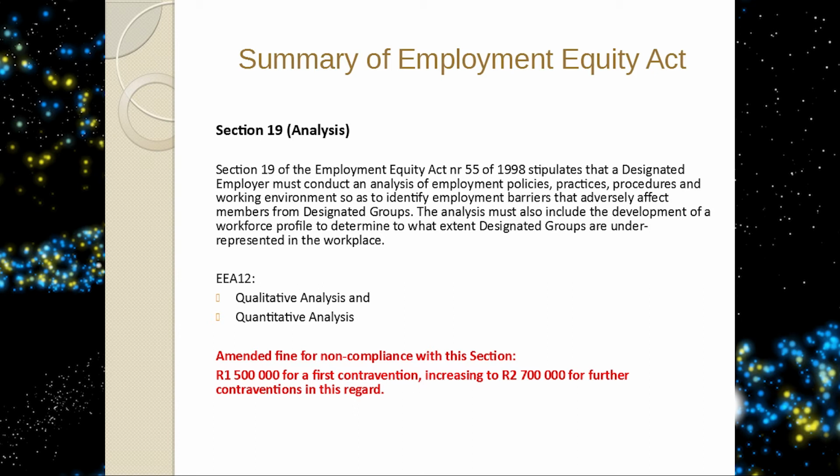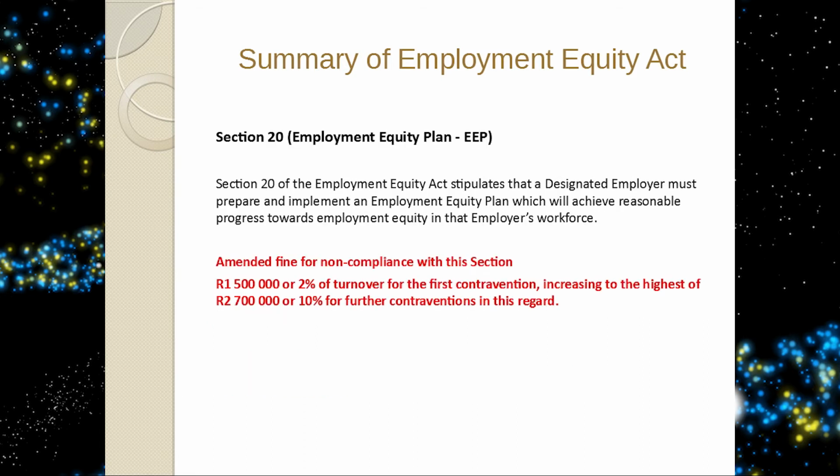Why do you need to do your analysis? You need to determine your highest priorities. And then, out of that, you need to start to prepare your EE plan. The question from an inspector could be: listen, XYZ company, if you have not done your EAP analysis to determine the highest underrepresented race and genders to prioritize, how could you have come up with an EE plan if you were not even aware where you were supposed to work on pertaining to the equality in your workforce? Then they also love the wording: our EE plan was informed by our EAP analysis.